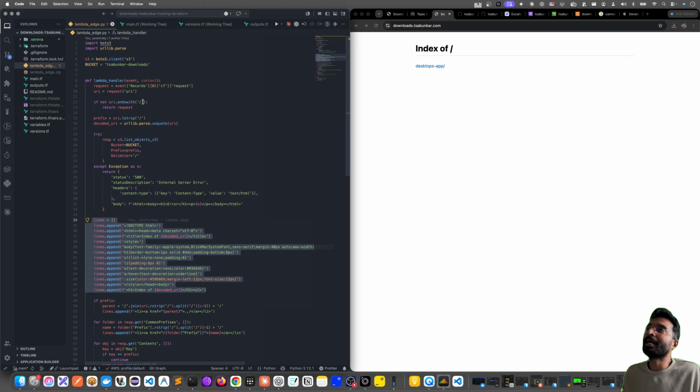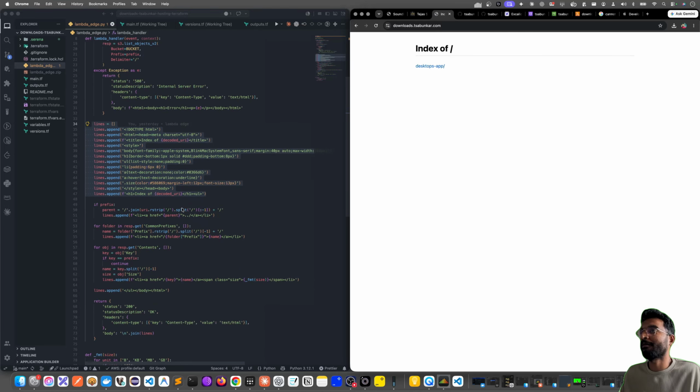You can ask me, Tejas, why did you not create a separate Python, separate HTML and CSS? The reason being, I wanted to keep it very simple. I wanted to keep the HTML view super simple. I did not want to have a very fancy UI, let's say in that way.